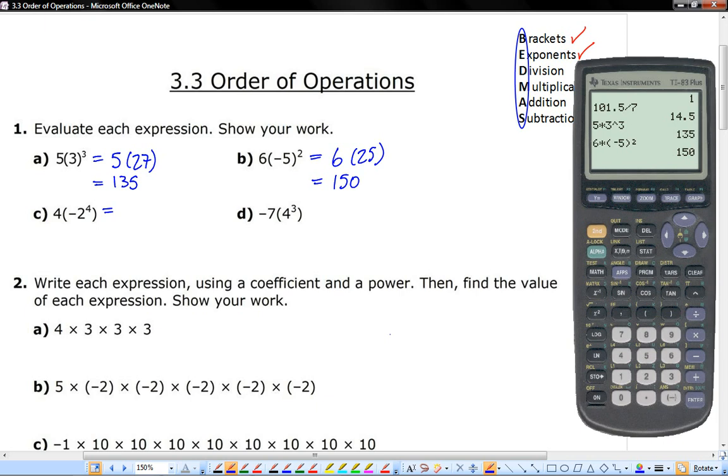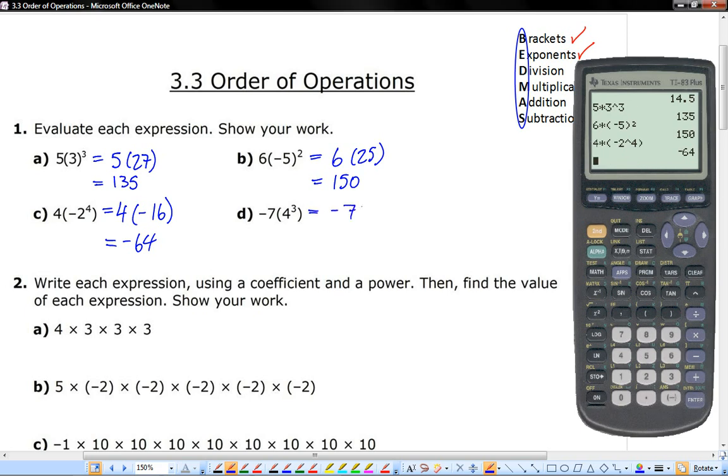Notice that the bracket placement is a little bit different on this one in part C. So, in fact, we're not doing the entire negative 2 to the power of 4. It's only 2 that's being raised to the power of 4. 2 times 2 times 2 times 2 is equal to 16. And we're doing negative 16 times 4, which is negative 64. So in your calculator, it will also look a little bit different in how you're placing your brackets. Negative 2 raised to the power of 4. Notice the exponent is on the inside of the brackets this time, and you get a negative result.